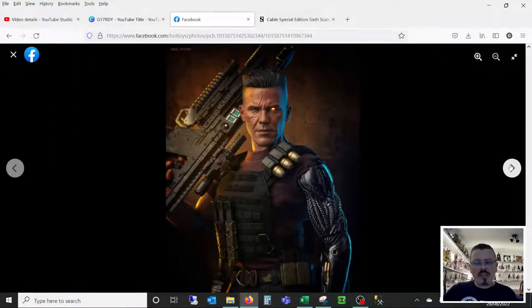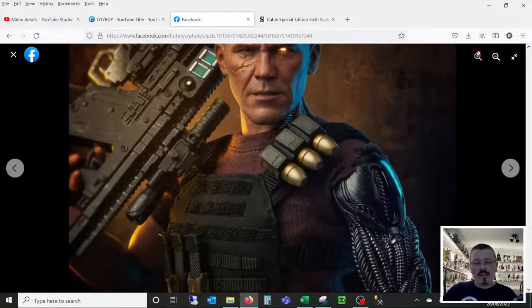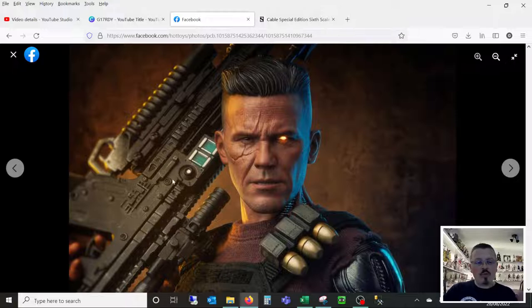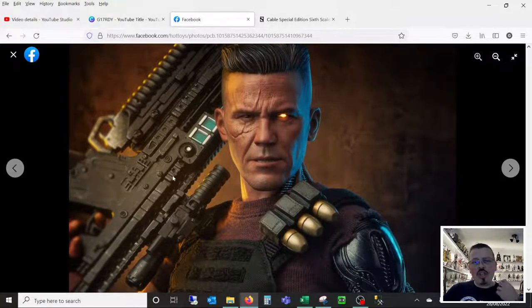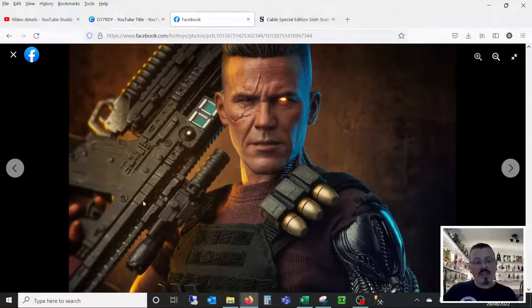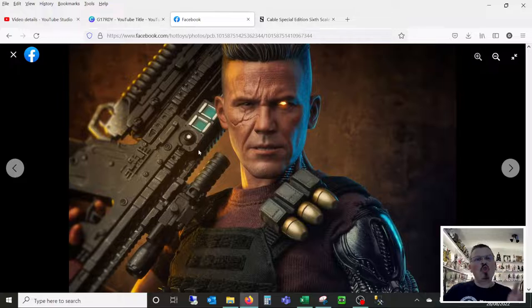Let's have a look at the next picture. The neck's perhaps a bit on the thin side, but if we zoom in, you can see it's the angle of the photograph — the head's twisted, the body's twisted, you do have the back of the neck with a bit of a flare there. That gun — wow. The details in that rifle: remember, the rifle is almost brand new, built by Cable when he arrived in the time period. It doesn't need too much battle damage, wear, or washes. It just has a very light dry brushing of silver across it, which I think is perfect. Details are all correct — it's a super duper bit of kit.